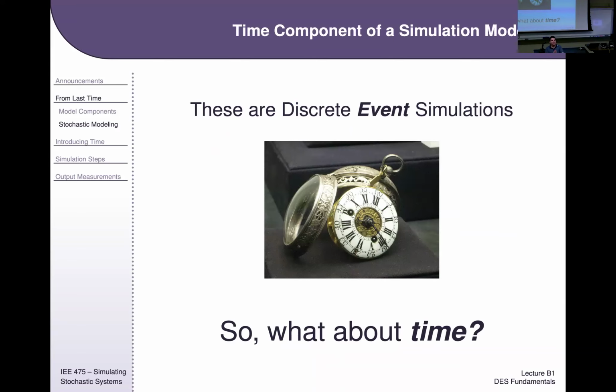So let's do time. Now I want to make sure that you've got the tools to start working on homework B1. The key part of the hand simulation in homework B1 is how to move time from one point to another in a simulation model. So you're going to be doing this by hand. We have to understand, how does time move in these simulations? What do I mean by that?